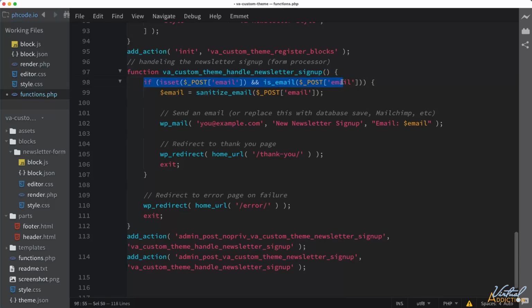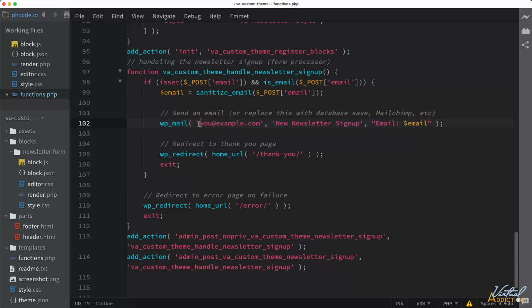This part of the code handles the form submission logic for our block. We're going to use a conditional statement and we're going to make sure that the email is checked and sanitized. We're going to use WP Mail to send a simple email. This is setting up our email address, the subject line, and it will populate the email that the user enters into the form.